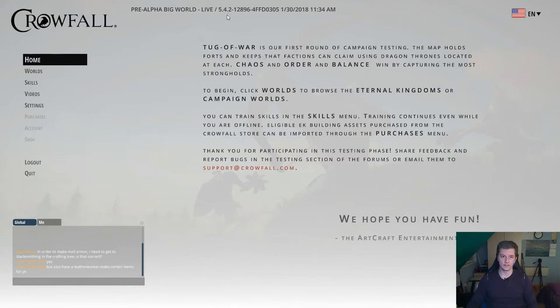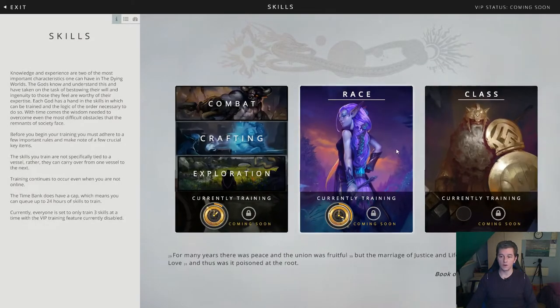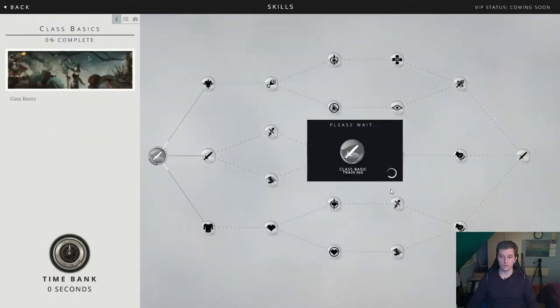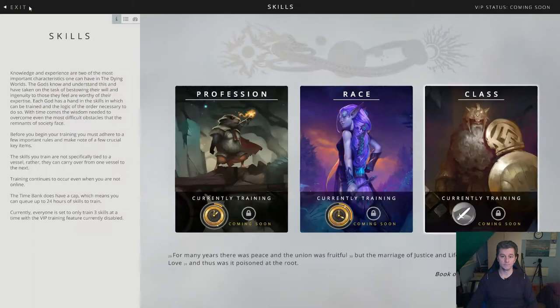Crowfall patch 5.4 is live now, and let's try it out. There are skills you can learn even when you are off the game, or this skill doesn't train. Confirm, let's train it. I'll come back later in this section.